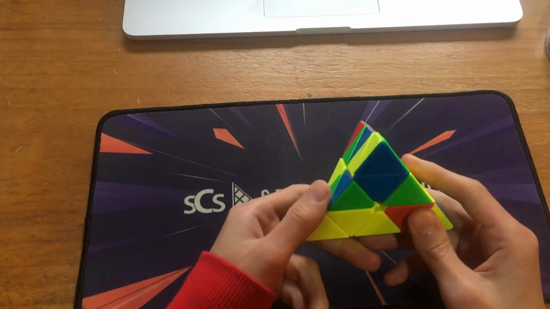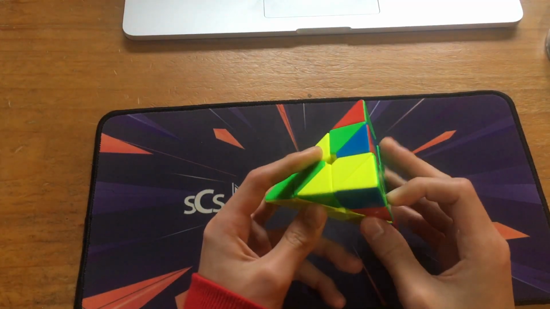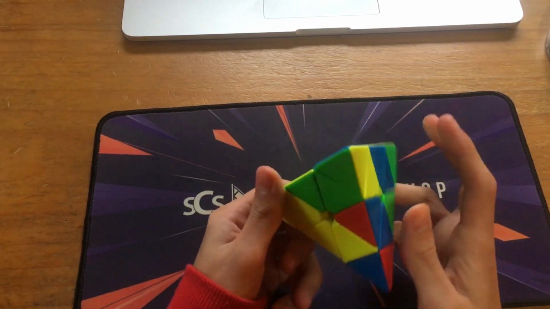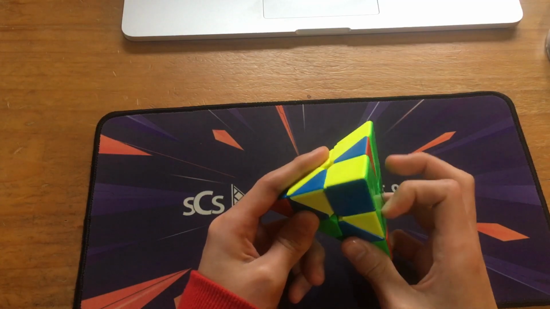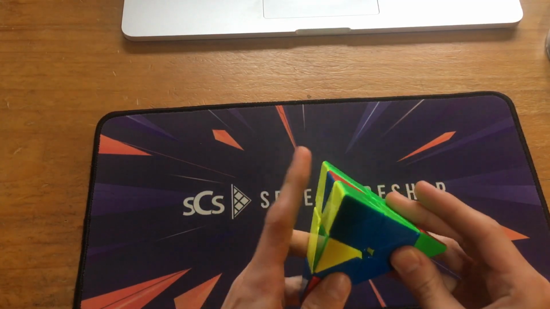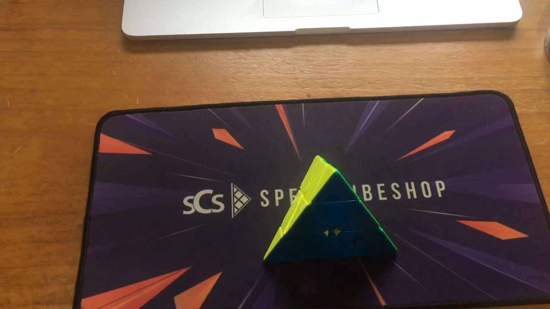I'll put the center in its place like that, like this, so we have all the centers solved, and then I'll solve this into the back like that, and then here we're left with this alpha 4e case, which I do like this. And I'll do these two tips and then finish.